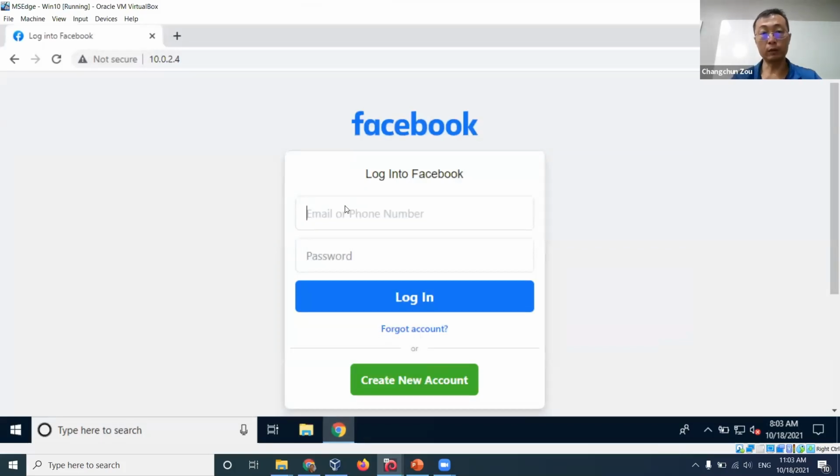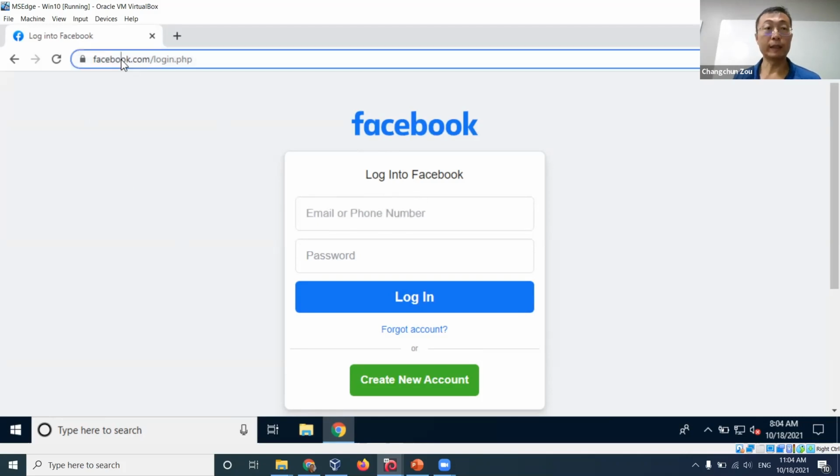And if you put in your login information, suppose I just randomly put in something and log in. If you put in your real username and password, you can log in to Facebook, because you can see that it comes back, but right now this connection is to real Facebook.